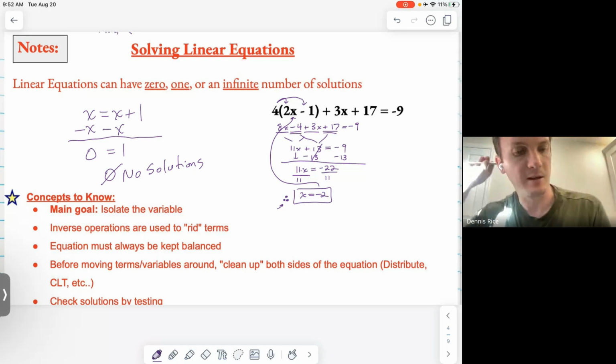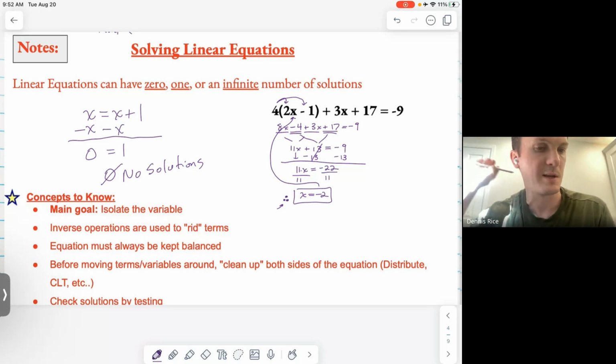We do encounter that a little bit. Again, this would be an exception, but don't panic if you start solving something and you're like, wait, this doesn't work out. What's going on here? Your answer would just be that sometimes that happens in math. The answer is there is no answer, which seems a little unfair, but that is a possibility that we now have to deal with. And in a similar tone, what do you think infinite solutions would look like? Can anyone give me an equation?